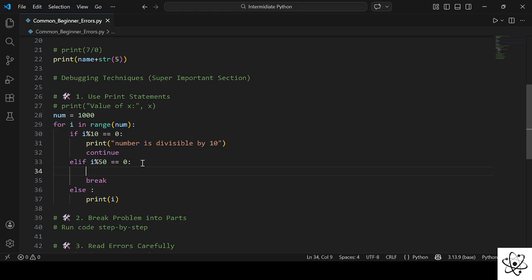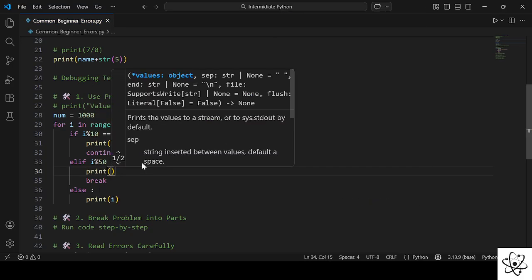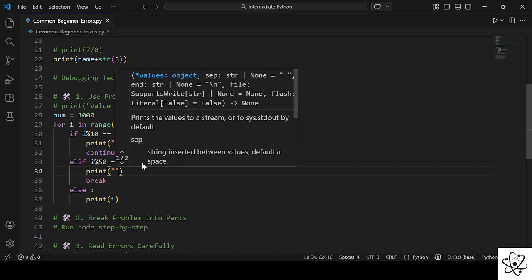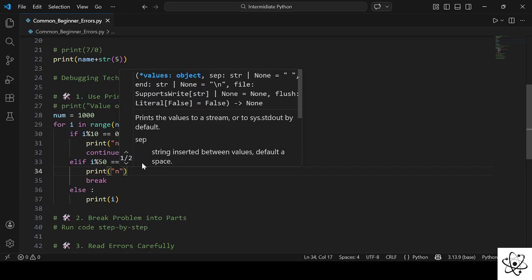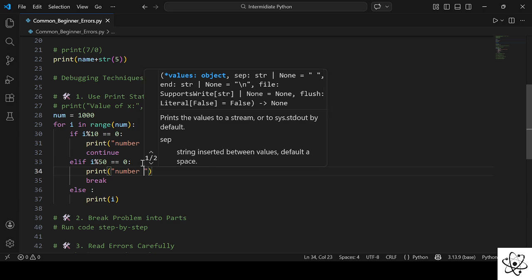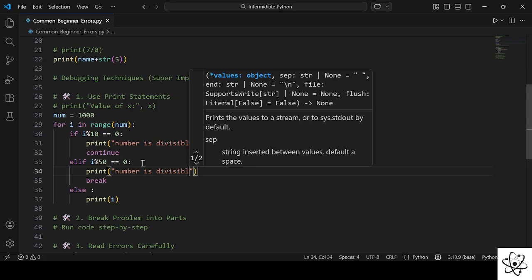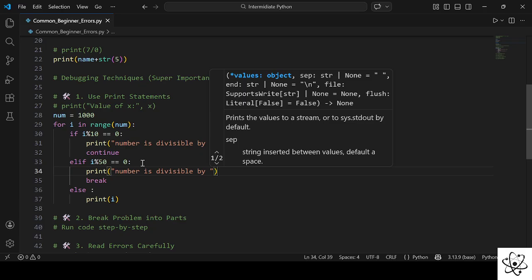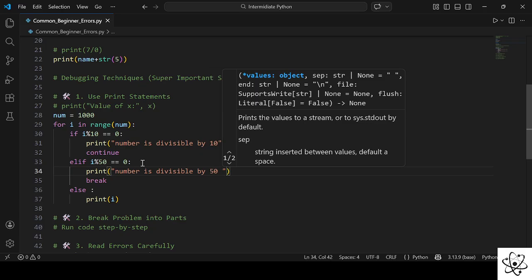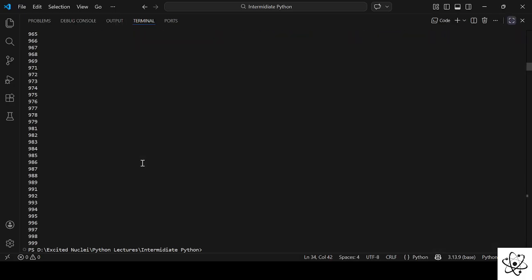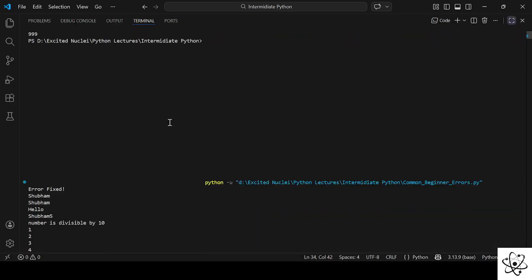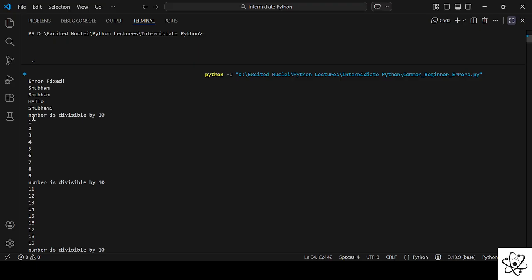now there are two types of error actually lying in this situation right now, and I will tell you. Number is divisible by 50. So when I run this program, as you can see, the number is divisible by 10 because it is 0.